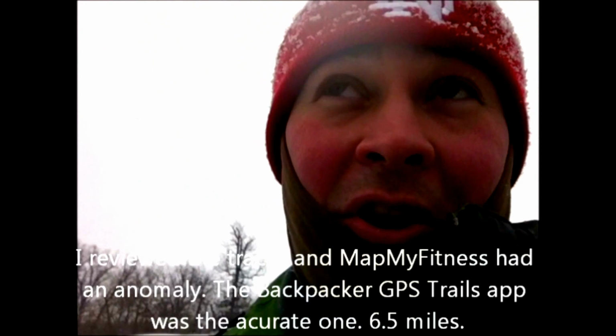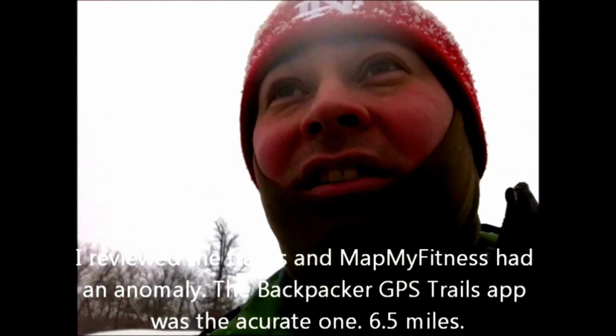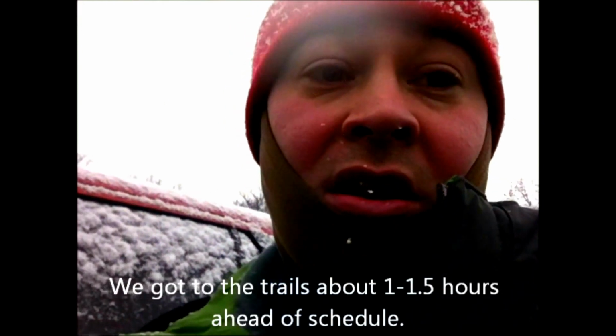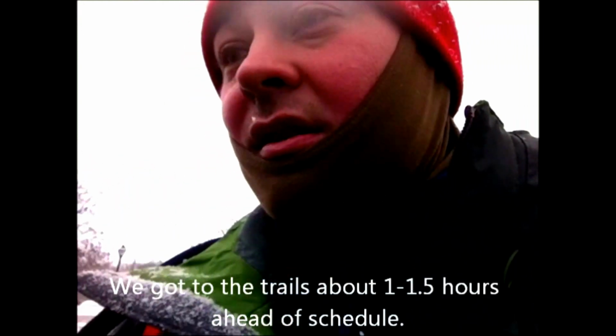One app says 6.5 miles. The other app says 8.8 miles. So I don't know which one's right. But I tend to think that My Fitness app is more correct at the 8.8. But both of them said it was 3 hours and 40 minutes, which was 20 minutes faster than what I anticipated or estimated. So that's awesome, being 20 minutes ahead of schedule. But I figured we'd be done about 3 o'clock, and it's just now 1, or maybe just hitting 1. But yeah, I'll take My Fitness at 8.8 because it seems to be more accurate in general. Oh, it's 12:47, so that's good. So yeah, we're over 2 hours ahead of schedule.